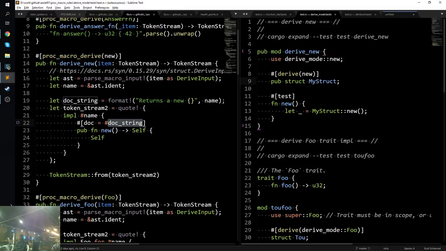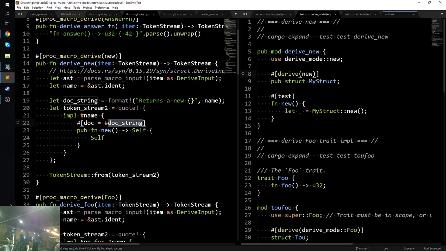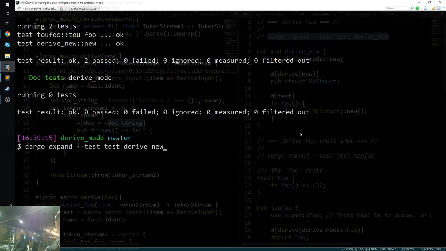You can see that this compiles nicely. I can prove that it does not otherwise if I do this. My struct's new doesn't exist until I derive new, and then I can call it. I think it doesn't generate too much, so we can do this. cargo expand is a really useful tool to see what tokens are generated when you are writing procedural macros, and actually any macros. If your macro generates syntactically complete tokens, it will output those tokens. Otherwise, you're on your own, because if you have broken tokens, it will just say it's broken and you don't get any output at all.